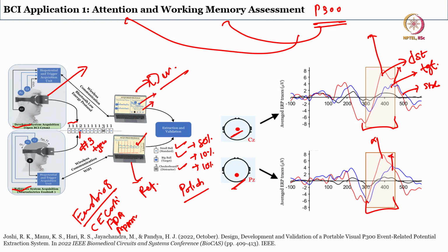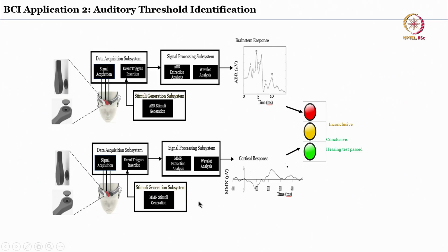Again, this is FFT also. Here from 2 channels it is recorded, 2 channels FFT. FFT is used to monitor the spectrum for that particular period of time, and further you can check whether it's neural or not. For more details you can read this particular paper, or what I recently presented at Biocast Taiwan, Taipei. You can go through this, and if you have more questions feel free to ask us in the forum also.